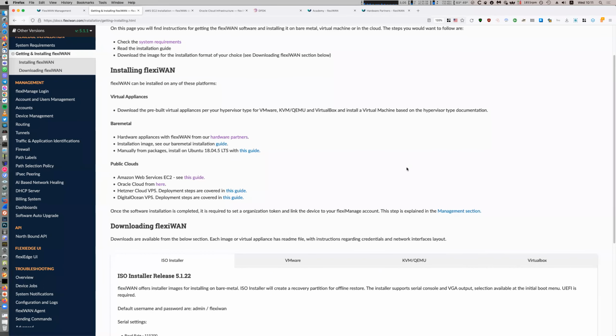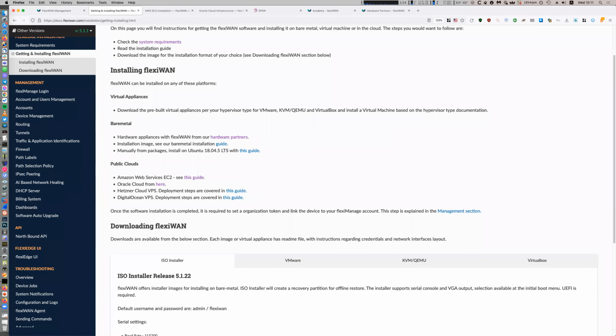To summarize, we can purchase the bare metal appliances directly from hardware partners to utilize API and zero touch with the use of API. You can also download ISOs or virtual appliances or deploy on public clouds.